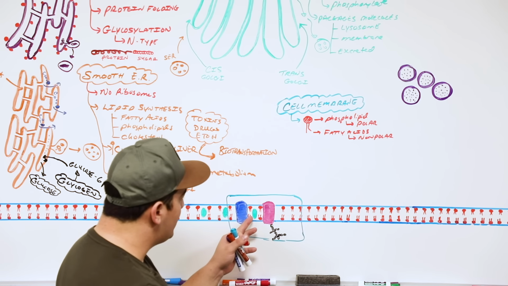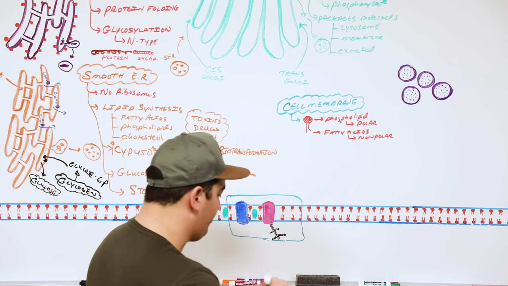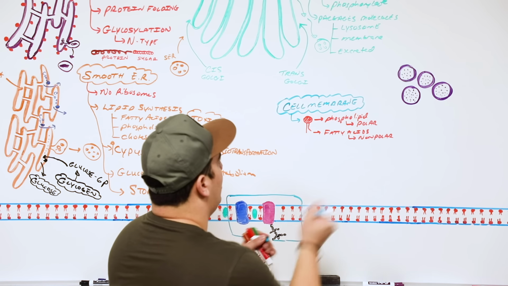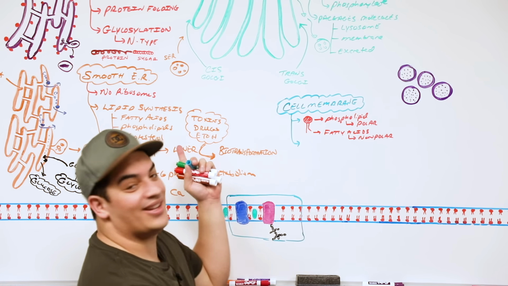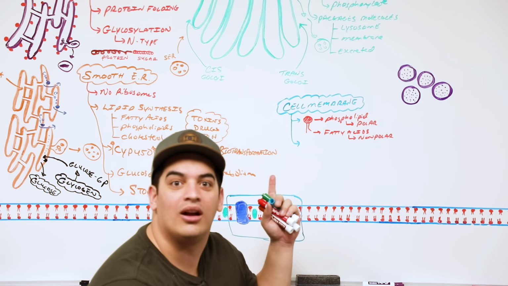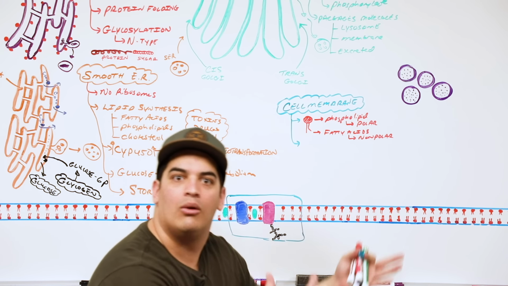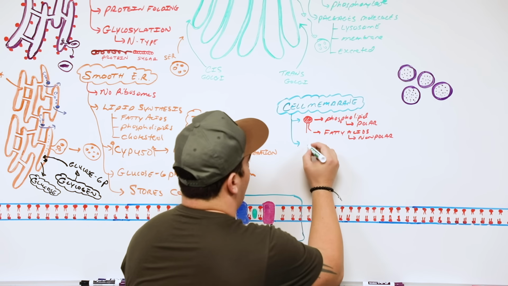The next thing here is you see this little green structure which is lodged between these phospholipids. This green structure here is called cholesterol. Now you're like, what the heck? Why is cholesterol coming? Where could that cholesterol come from? The smooth ER. We packaged it, sent it to the Golgi, and then incorporated it into the membrane. We're putting things together, Ninja Nerds. But the cholesterol is also incorporated in there.